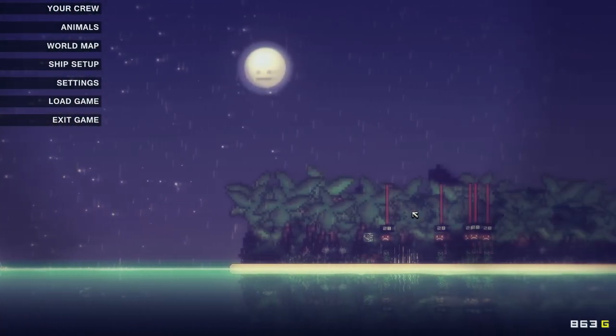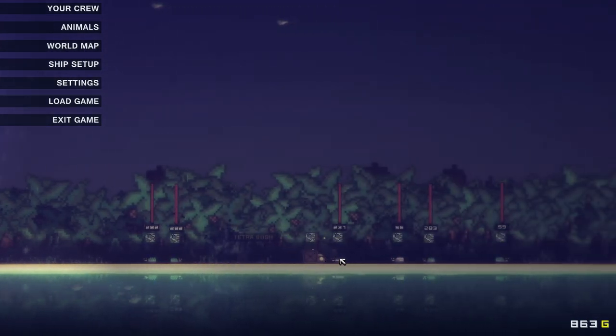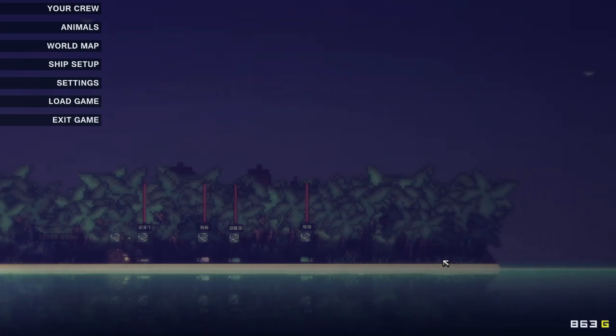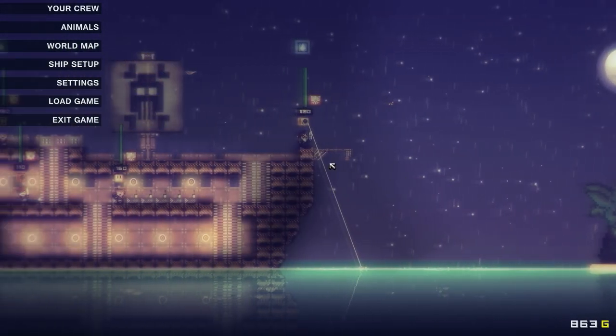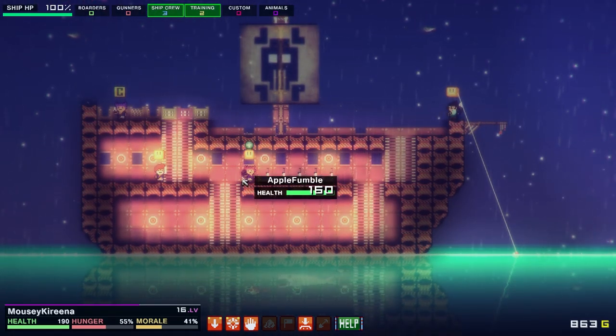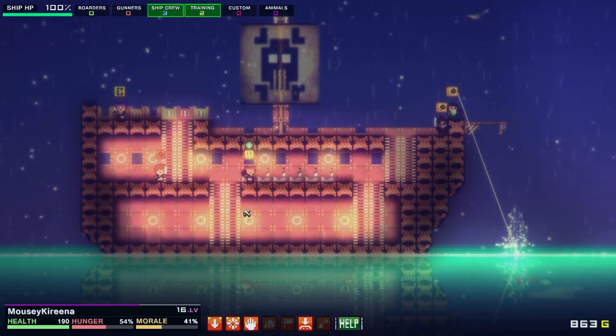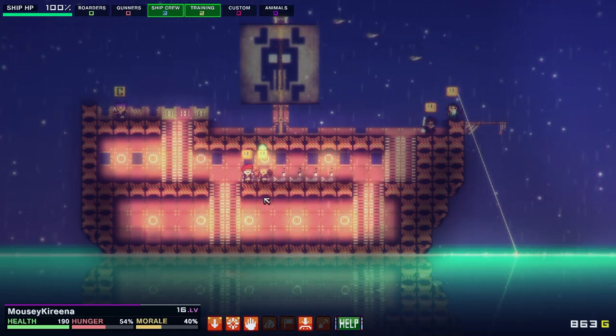Now, let's have a look at the island that we've come upon. Oh, it's full of plankton. Another tetrabush. Bunch of spiders. Okay, not the worst place for us to show up to, honestly. I think we've got a good chance of being able to take this out, but I do need to wait for some food to be made. Our crew are hungry, and they need to have some noms.